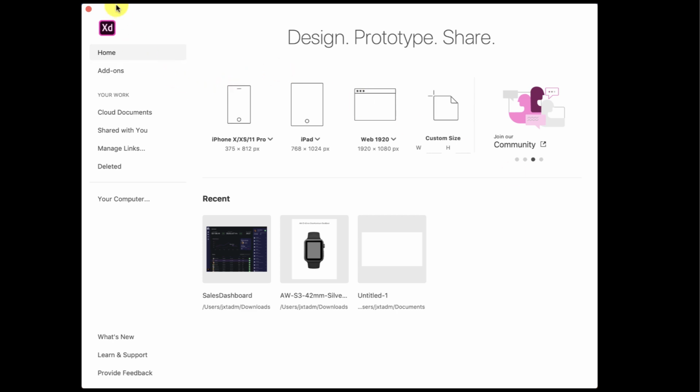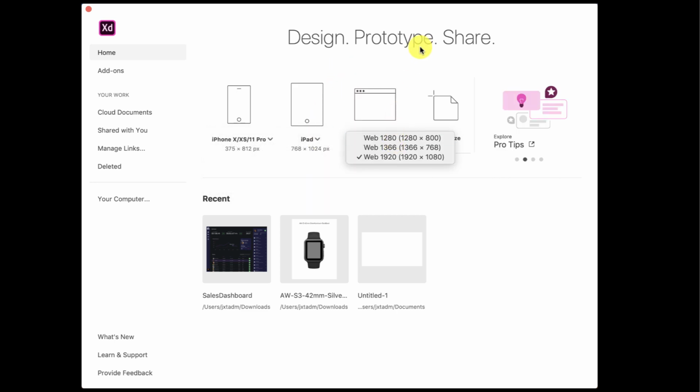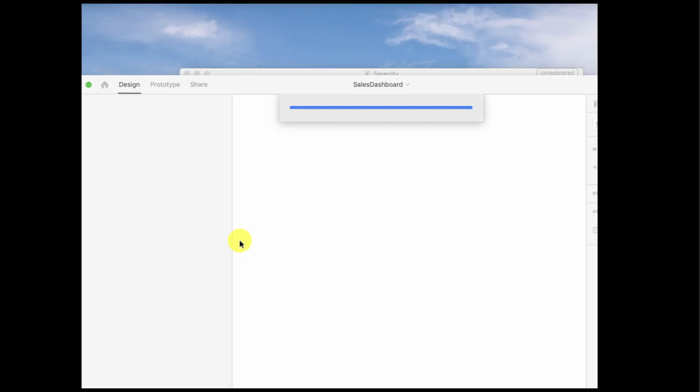Now you'll see here one nice thing about Adobe XD is that when we open it up, this is the screen you get, and it comes with several prototype designs, iPhone, iPad, things that we can use to start building our prototype. So this is going to save us some time. Also, I downloaded at one point an iWatch template, so that's pretty neat. And I can even open up a full sales dashboard that I downloaded online as a demo. So let's go ahead and open this up.